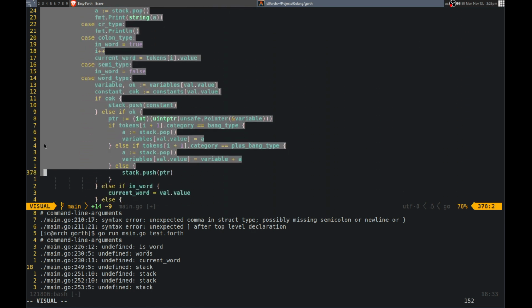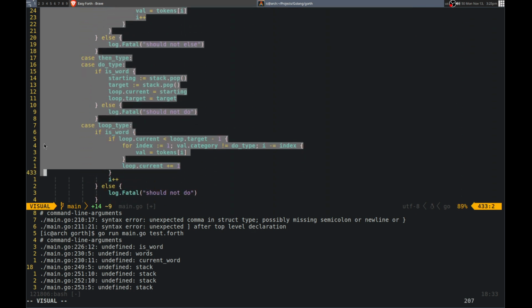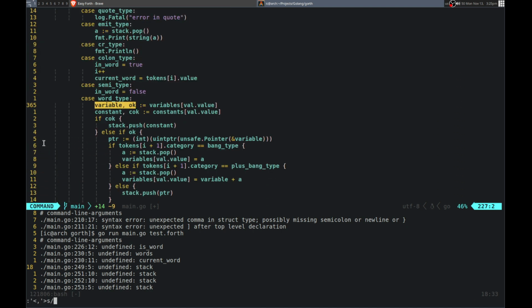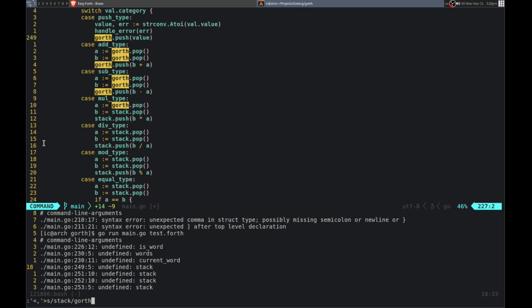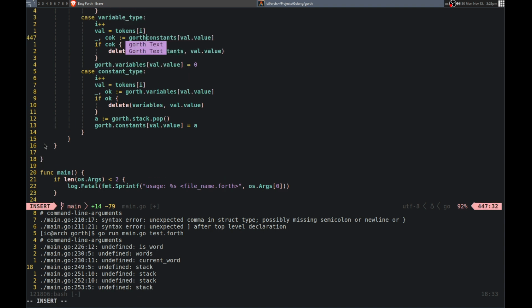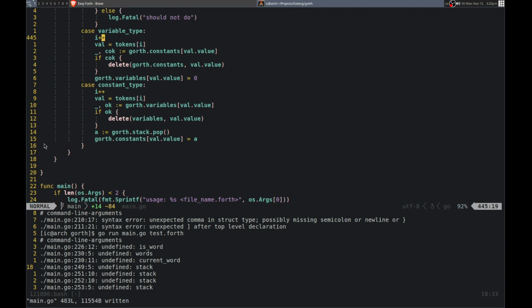Alright, yeah, so stack is a big one because we use that a lot. This is actually a whole lot of stuff. So just replace this, and replace stack with gorth.stack. And hopefully that didn't mess anything up, but it should work fine. And then this is also gorth. Some of them we don't use very often, so it's not very hard to just replace it, and it's probably faster than going through and changing everything. So yeah, that's all good. Alright, so let's see.